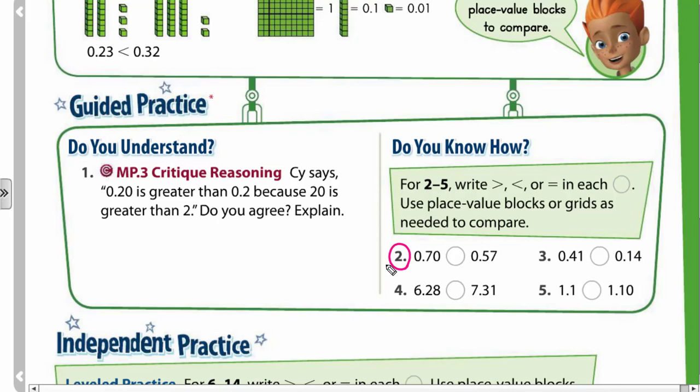Yes. Okay, Malik, go ahead. Okay, so we move to the tenths. The whole is the same, so we move to the tenths. 7, 5. So we stop. We don't go to the next. Excellent. Because 7 is bigger than 5, 70 hundredths is greater than 57 hundredths. Okay, thank you, my hero. And here we need to say something, my heroes.